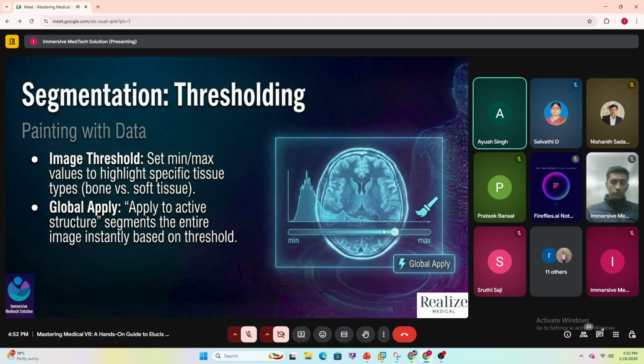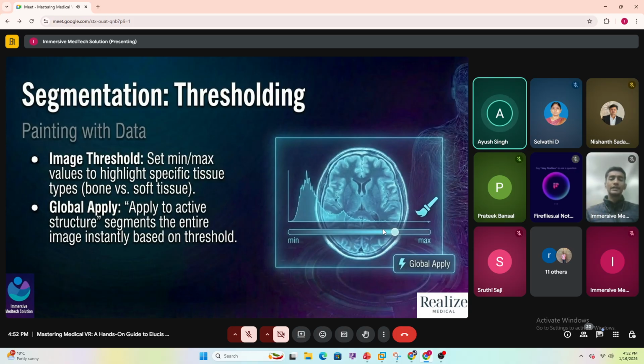Now, how do we work with the painting of the dataset? Soft tissue and hard tissue have different density metrics that we follow using a thresholding-based approach. Everything has a fixed value that is defined, within which we can navigate and model different parts. For example, if someone says that they do not need to do sculpting and want to directly generate the active structure, how can we do that? That's very easy. We have a single active structure generation. So we select the threshold range.